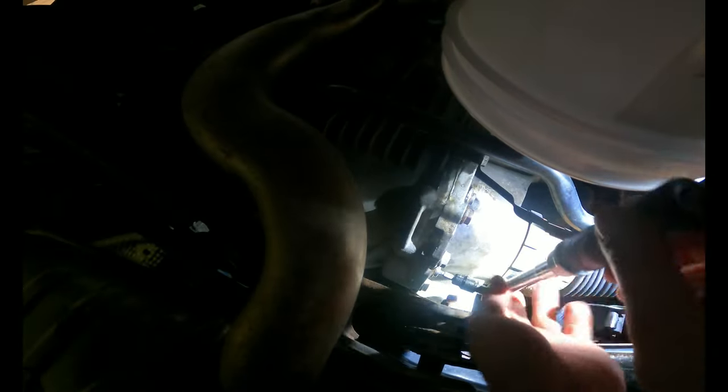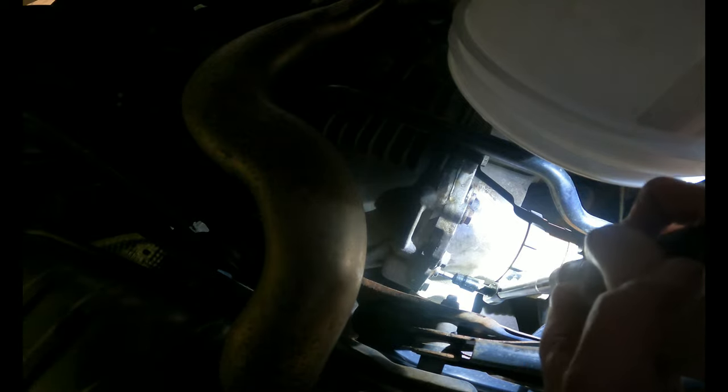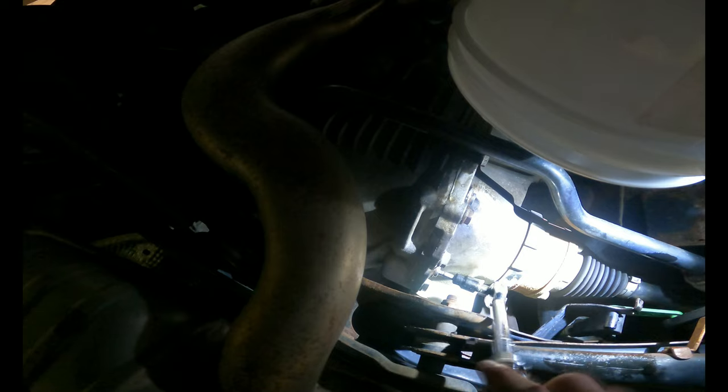Alright, it had like a pretty good grip, so that's good for me. And we will torque that down to 19 newton meters or something. It feels about right anyways. Cool beans.